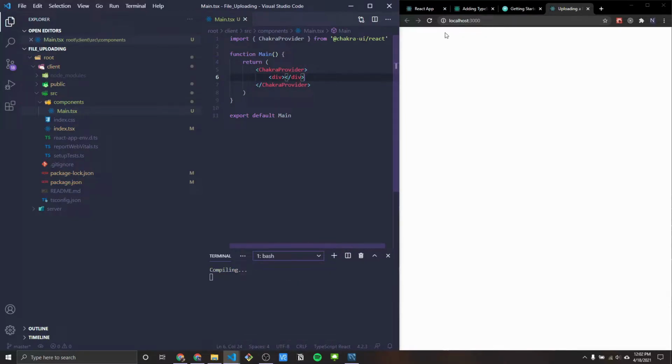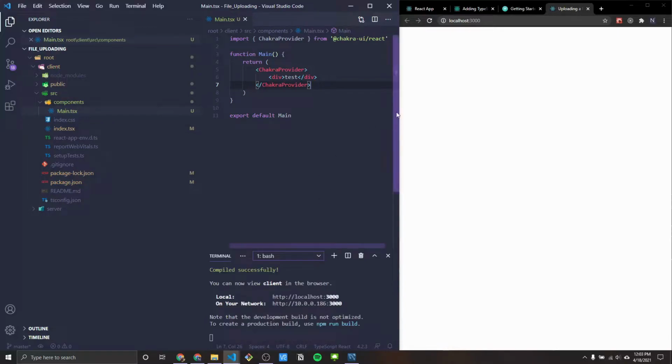And then, so now we have our dev server started. I'm just going to make sure that it's working. Oh, it's compiling. Okay, don't know why it's taking so long to compile. Okay, let me do this. Okay, I don't know why that's taking so long. I'm going to go ahead and, there we go. There we go, there's test.